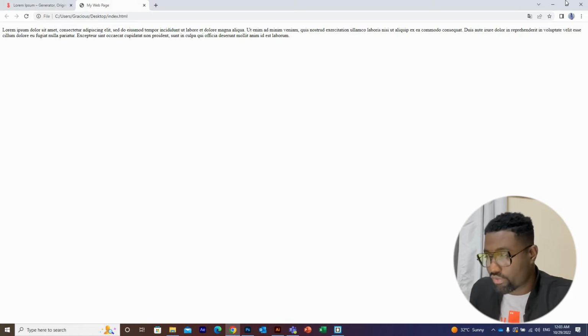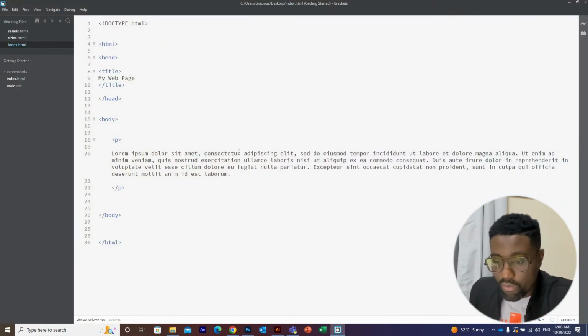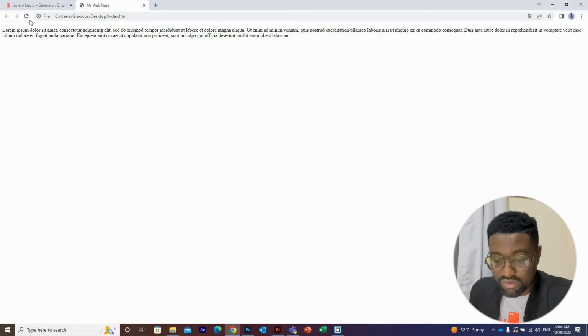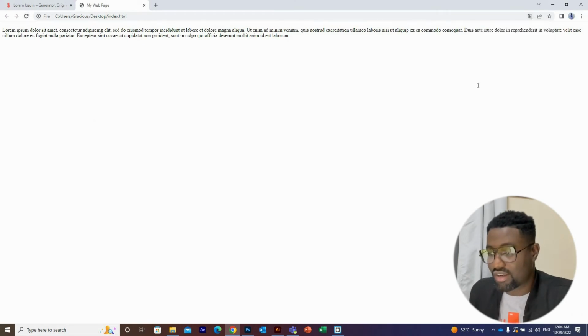So I'll show you a few formatting you can actually do to the paragraph tag. Guys, I want you to know that the way you actually type the text in the text editor doesn't really appear like that in the browser. So I'll show you guys what I mean by that. So let's say I'm breaking this text here. You see the gap, and then I save. I go and refresh, nothing really happens.